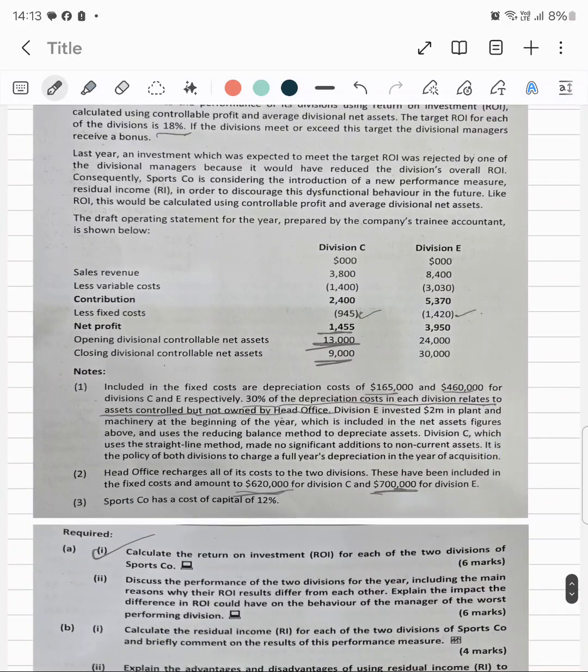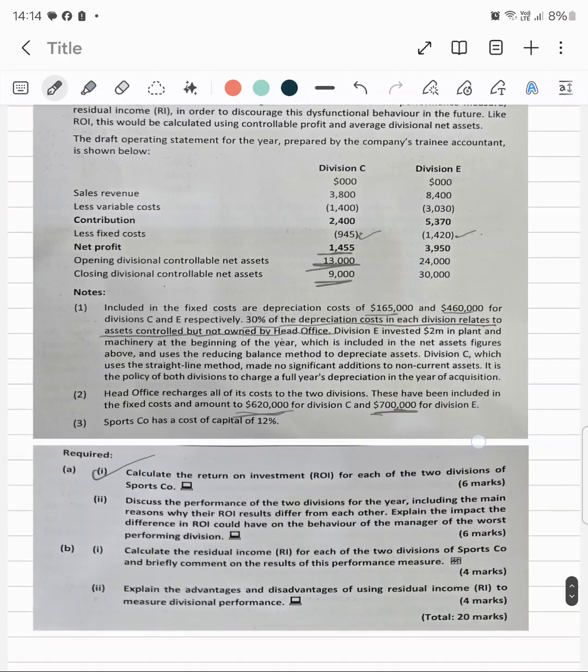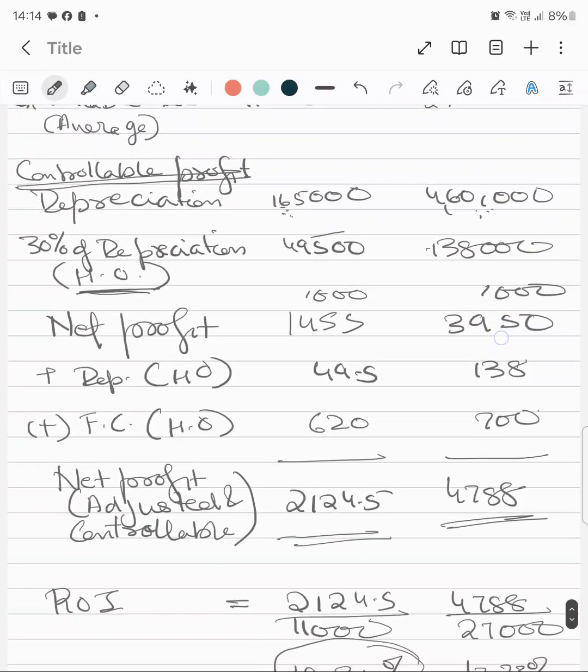Now if you look at the question, the net profit which is earned over here is what? So this is not net profit, this is net profit. And what about the operating profit? Operating profit is 2400, right? There can be a net income ratio as well, right? Which is based on your net income upon sales revenue. So if I calculate that, 1455 upon 3800. We can do it by the net income approach as well.